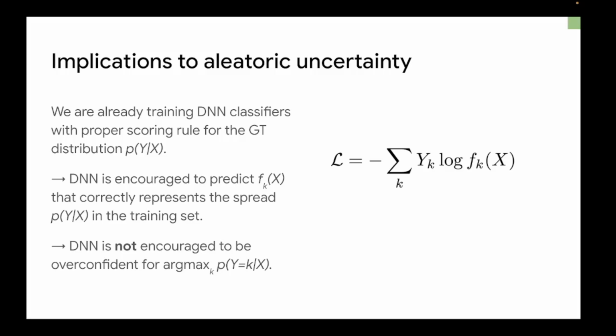Now, what's the implication for aleatoric uncertainty? As I said, aleatoric uncertainty is the possibility of modeling the true p of y given x. And now we are saying that this is a proper scoring rule, which means that your predicted distribution q is equal to the true distribution p. And so if you use this function, and if there's a guarantee that you're minimizing this loss function sufficiently in average case, then we know that we are modeling the true p of y given x. And therefore, we have perfect aleatoric uncertainty estimation.